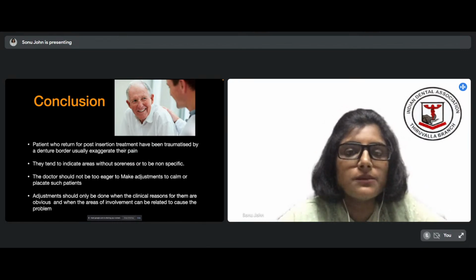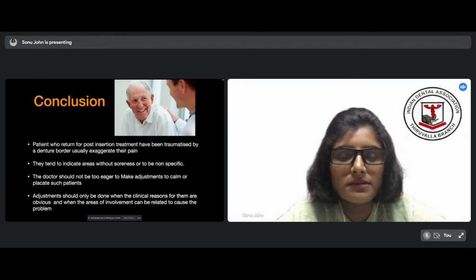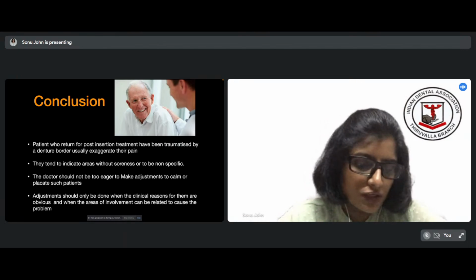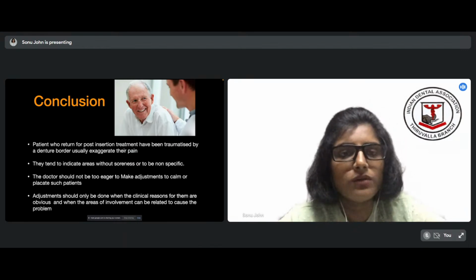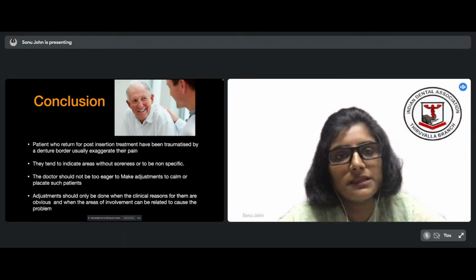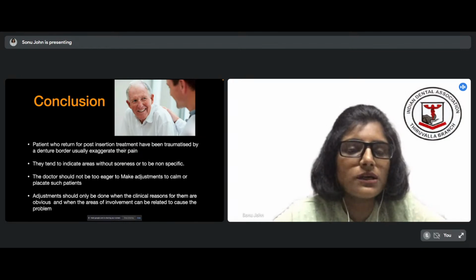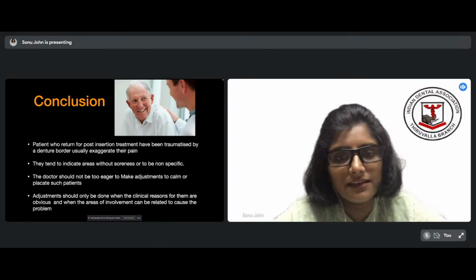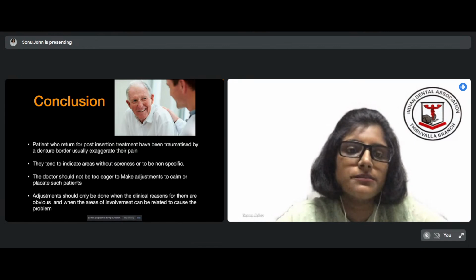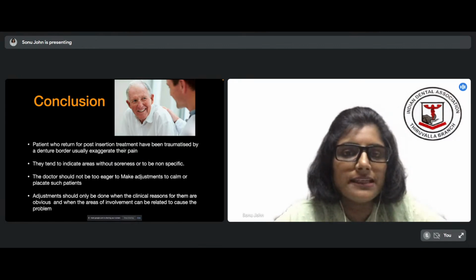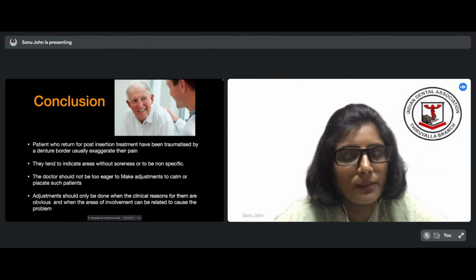Another thing is that when the patient speaks, the other family members complain that there is a whistling sound. Always make sure that you recheck the palatal vault of your maxillary denture. You shouldn't have a very deep maxillary palatal vault, which causes the whistling noise to be heard when the patient speaks. Sometimes a patient can also complain of earache. It is not ideally an earache, it is your TMJ pain, which is caused because of any premature occlusal contact that the patient misunderstands as an earache. Similarly, there is difficulty in swallowing. Difficulty in swallowing basically comes when the patient has some mucosal irritation at the posterior limit of either your upper or your lower denture.